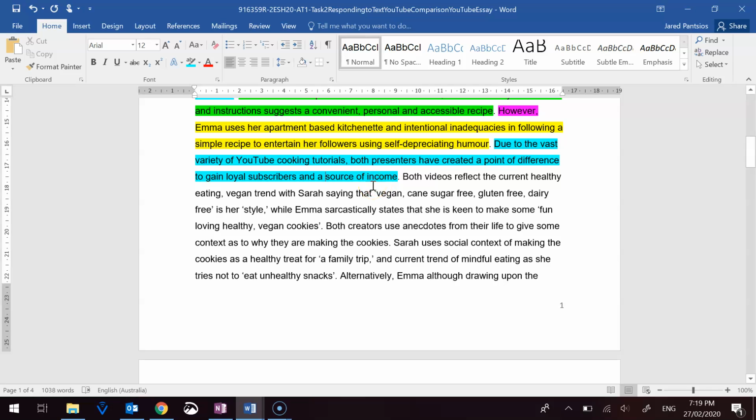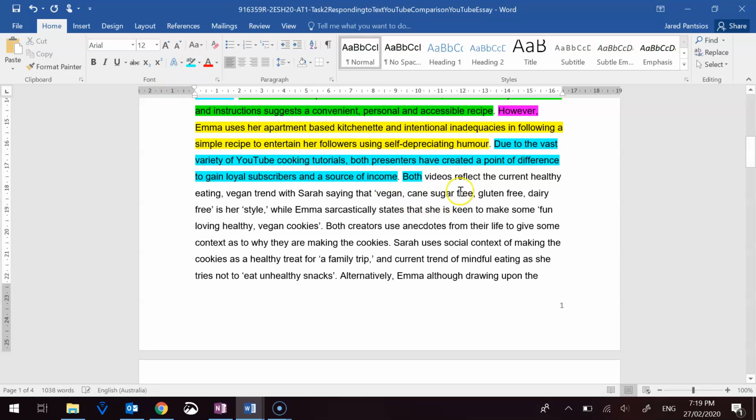Now, for some of you, you might be able to acknowledge that when a video has advertisements in between or a paid partnership context, we know that they are making money or monetizing off of it, which both of these do. However, some videos do not, which is purely a source of entertainment. So you would need to be able to address that, but every video should be able to have that in some form or another. Both videos.